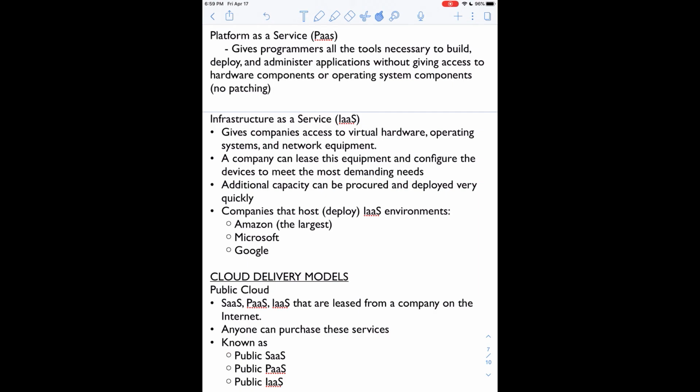In this case, capacity can be procured and deployed very, very quickly in the SaaS environment or IaaS environment. If you need a new server, simply log into, say, Amazon or Azure, go to the programming interface, add a new server, RAM, hard disk specifications, and turn it over. Nice part about IaaS, it's relatively cheap compared to a server. A low-end server might run you $3,000-$4,000. A low-end IaaS device might run you just a few dollars a month.